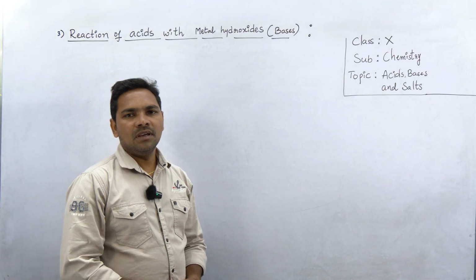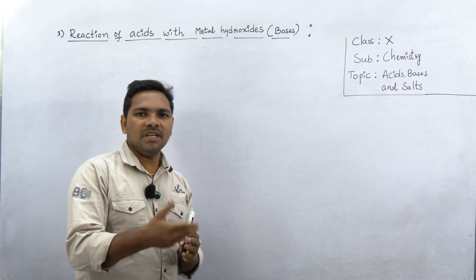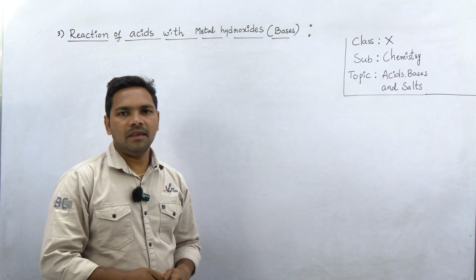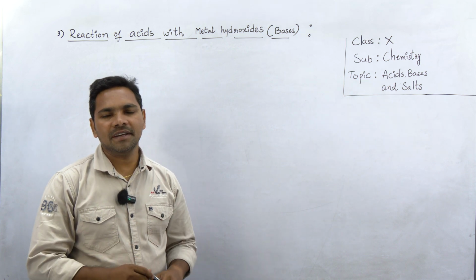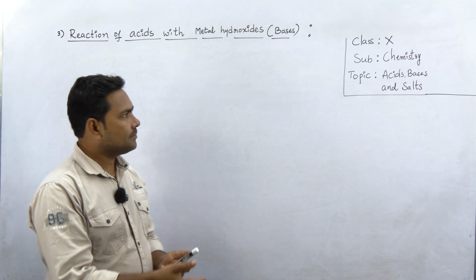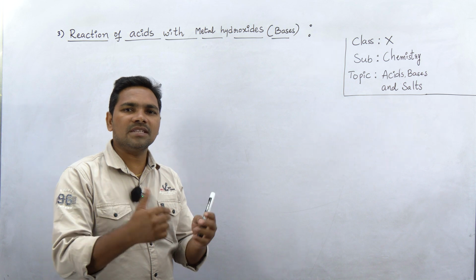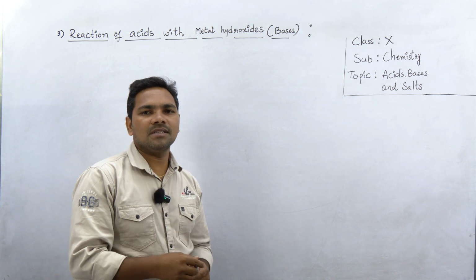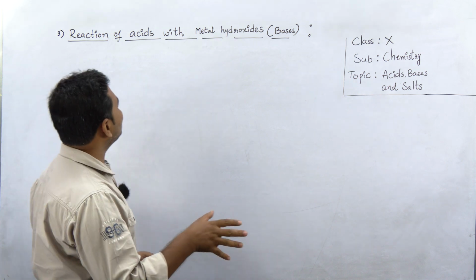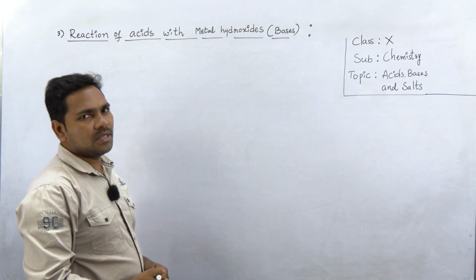What happens? Do you remember we have already learnt how acids and bases react with different indicators? If I take phenolphthalein indicator, how does it react towards acids and bases? With acids, phenolphthalein is colorless, whereas with bases, phenolphthalein turns pink. Let us use this indication test to understand the reaction between acids and bases.